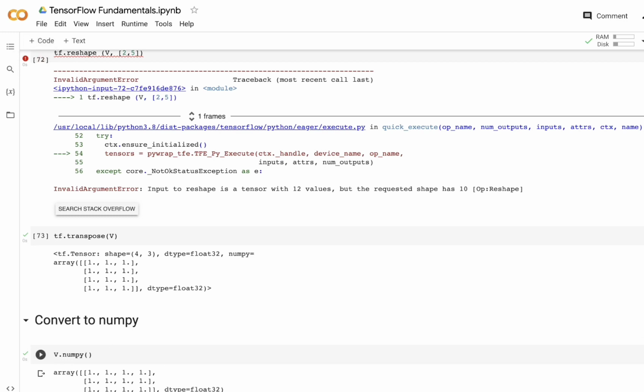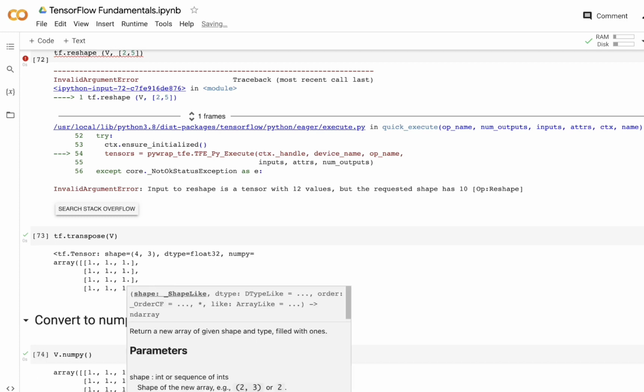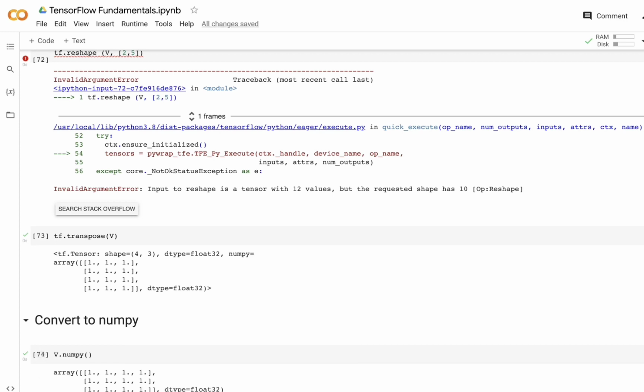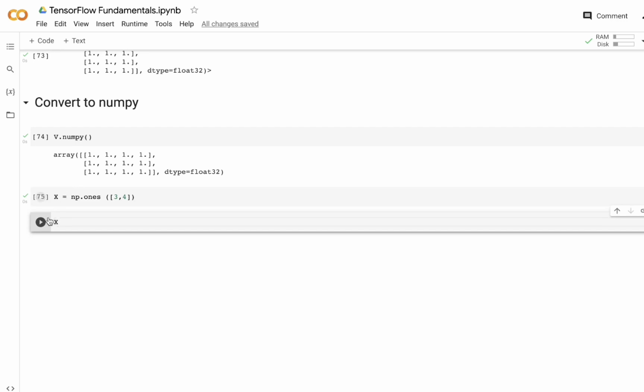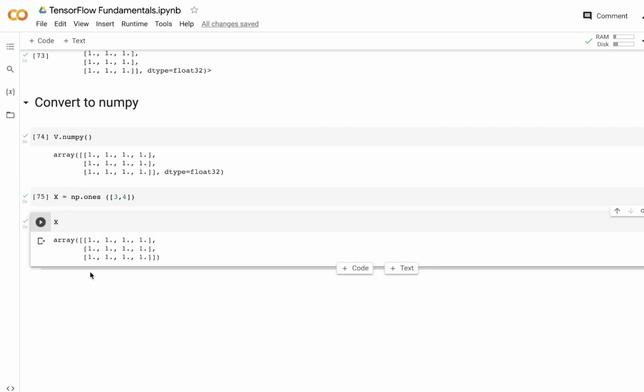Now let us create a tensor from a NumPy array. Let me create a NumPy array x equals np.array of np.ones of 3 comma 4, since it's easier to create. Let me print this x and confirm the size of the NumPy array. Yes, it's a NumPy array, 3 rows, 4 columns.